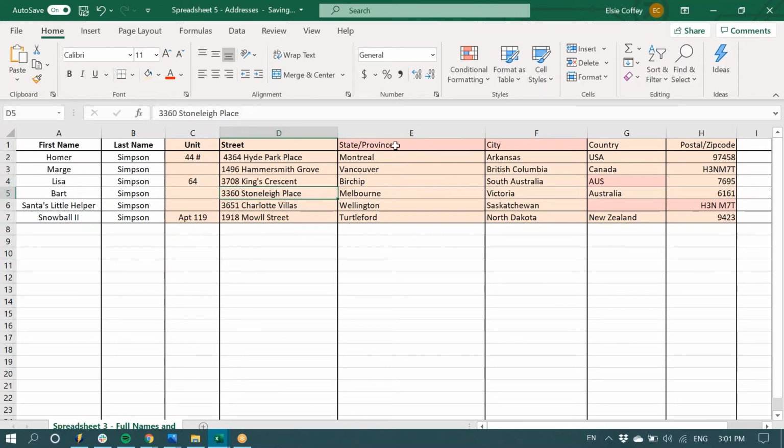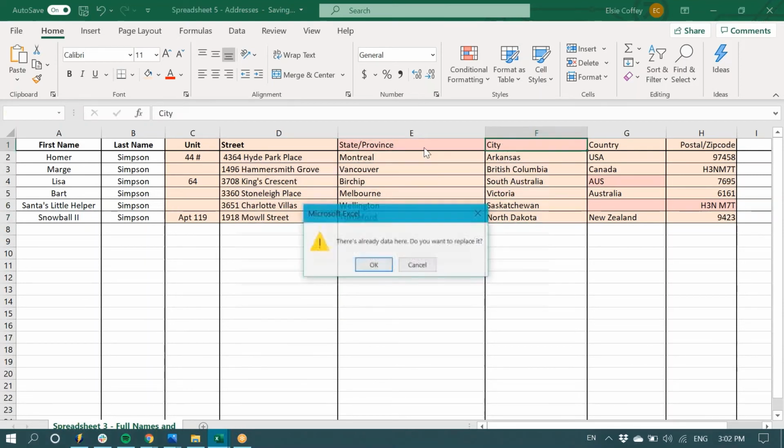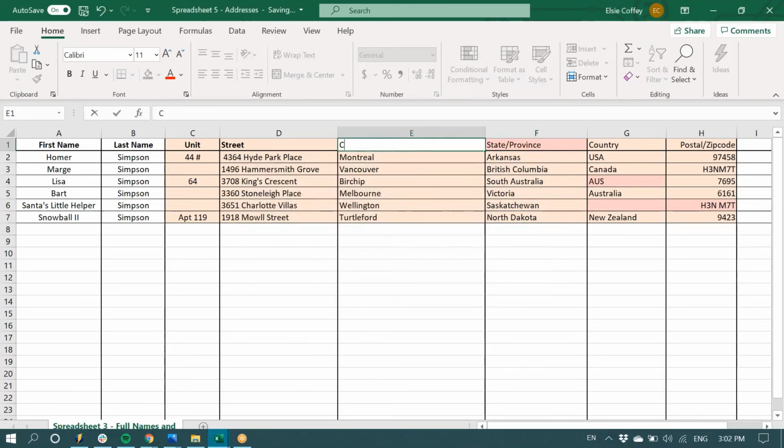Next, over here we have state, province, and city. Just check the headings. Sometimes systems are a little different. You can see here that these are cities and not states. You might not know them. I know that Birchip's a tiny little town in Australia. It's my hometown, so you'd probably have never heard of that one. But things like, you can see North Dakota, that's definitely a state or a province. So we'll move that over and replace that with city, and then make it nice and perfect. Brilliant.